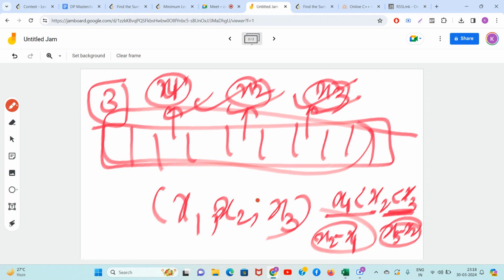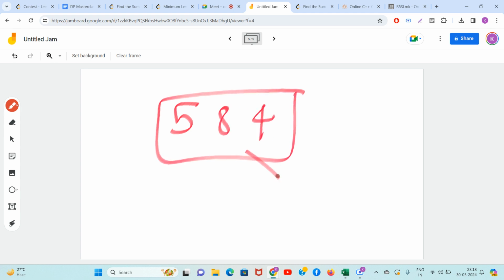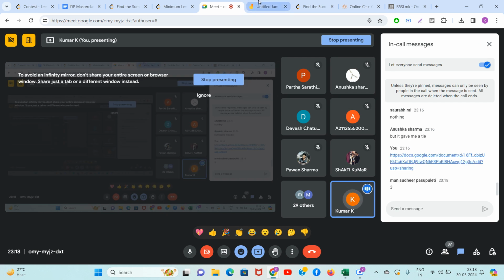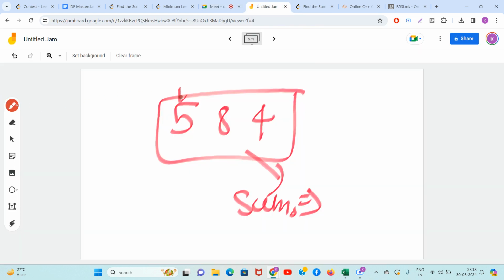If you keep them in jumbled order, you will not know the sum value of a subset. It will become difficult. You will have to check all the differences of pairs. For example, let me tell you. Mani Sudhir, what is the sum value of this subset? Sum, according to our definition, is the minimum absolute difference between two numbers. What is that for this subset of length 3? Everyone, please tell me. Wrong. 3 is not the answer. 1 is the answer. These two are the numbers which generate the minimum difference of 1.